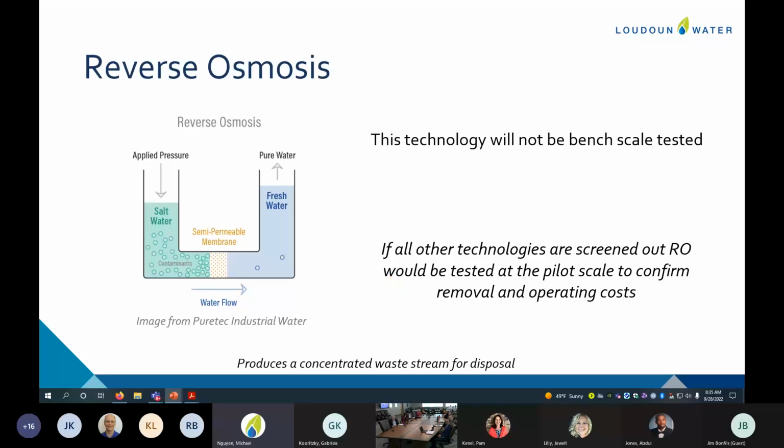But this isn't necessary at the bench scale level and is really a last resort, right? Due to the cost. So if we get through this study and all of our other technologies are not viable or can't achieve low enough limits, we know, okay, our roadmap shows reverse osmosis is what we need to consider. And you really consider this at the pilot scale. They have trailer mounted units where you would bring it to the landfill and start evaluating that. But it is definitely cost effective to see if these others work before we get to reverse osmosis.